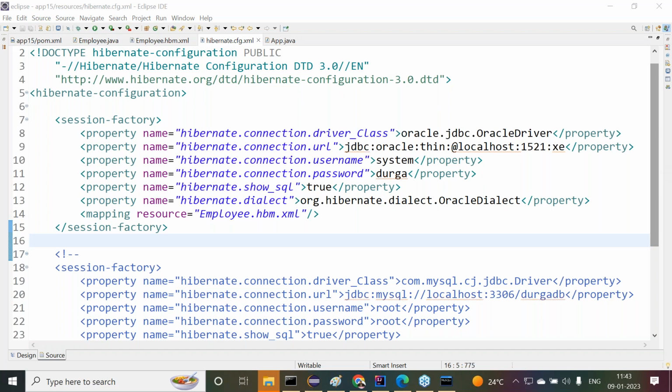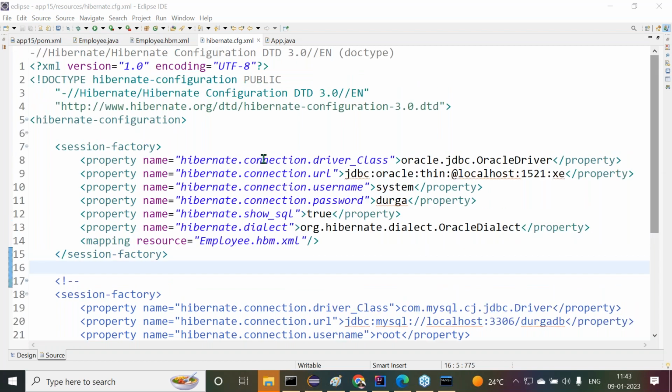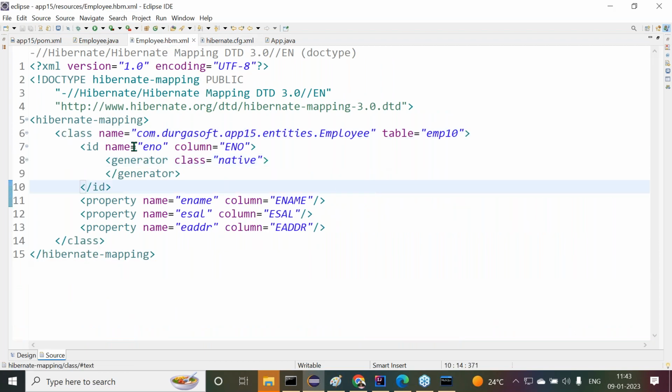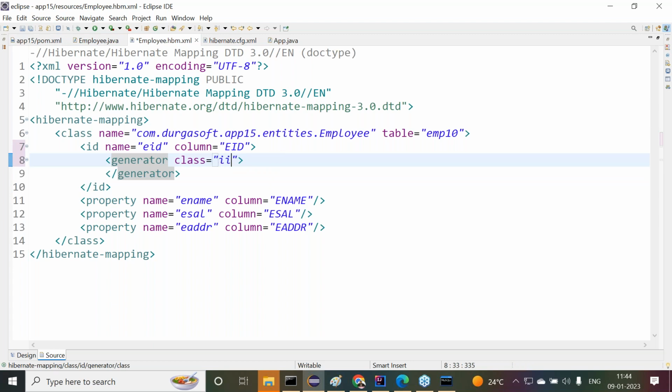Understand this? Now here we provided EMP10 table. Okay. Now this is not ENO, let's see EID, EID, not native here, UUID.